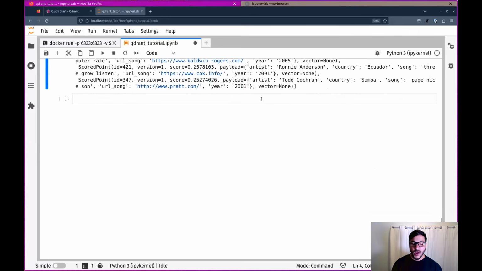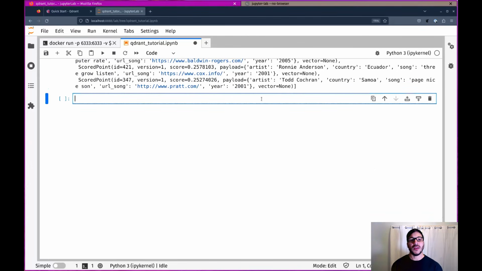Now, what if we allowed our users to pick tags that they can use to filter the results with? Say, for example, we wanted to show only Aussie songs. So we will create a filter with the models module.